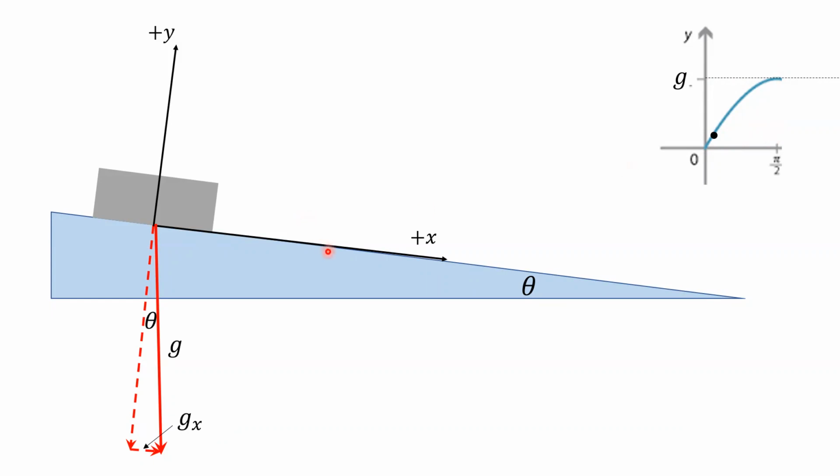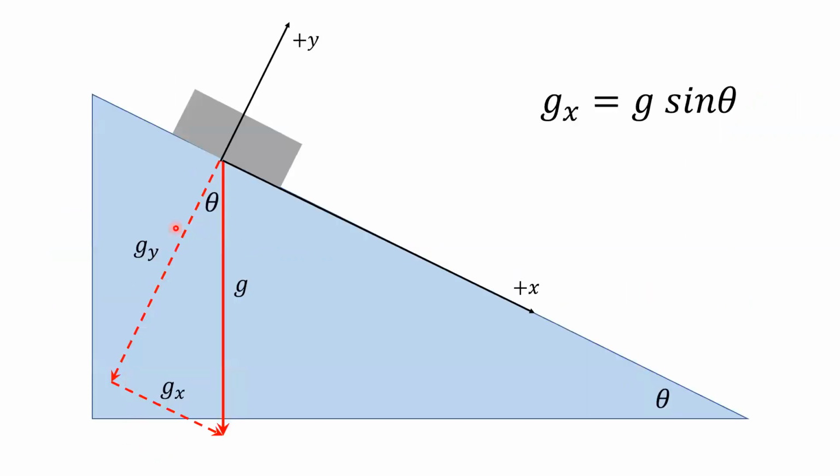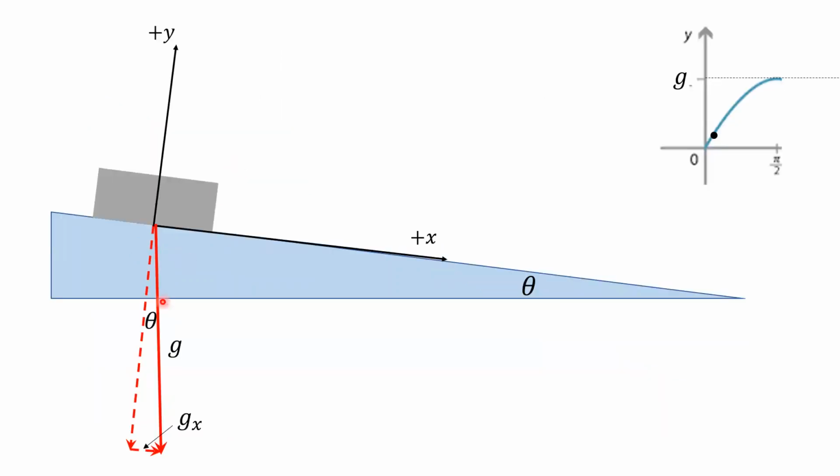Okay, so here's a more extreme example where theta is approaching 0, and I've modified the vector diagram. You can see that the original vector is still the full 9.8, that's g, but that the component parallel to the ramp has now gotten very small. The y component is longer than it was previously. You can contrast that over here. Yes, they're both rather long components, but there's not a huge difference in the lengths of these two components. Now there is a very large difference. G sub x is almost 0.